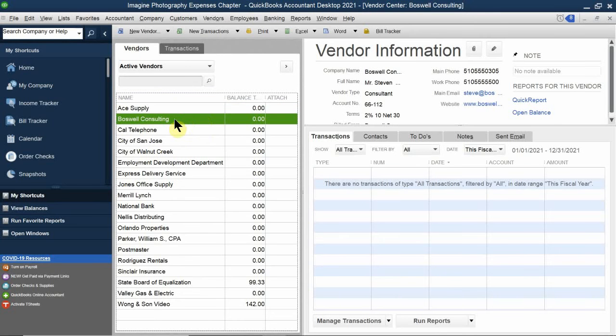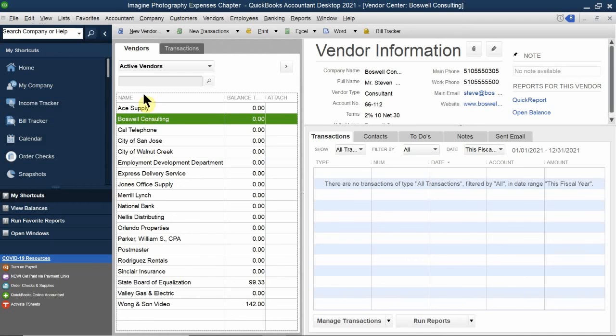For any reason that I need to view his information, I just click on it once, and a little screen appears right here that gives a really brief background on Boswell Consultant, and down here it also gives you all the transactions that you have with Stephen Boswell. Once again, this part right here you may have to toggle, and we will look at that a couple times. We'll focus on this section in a few.